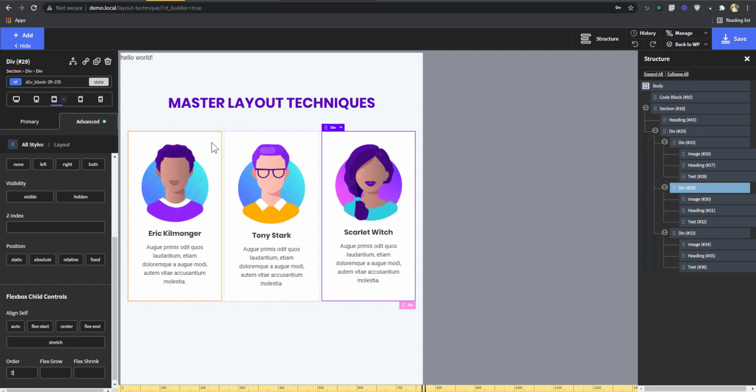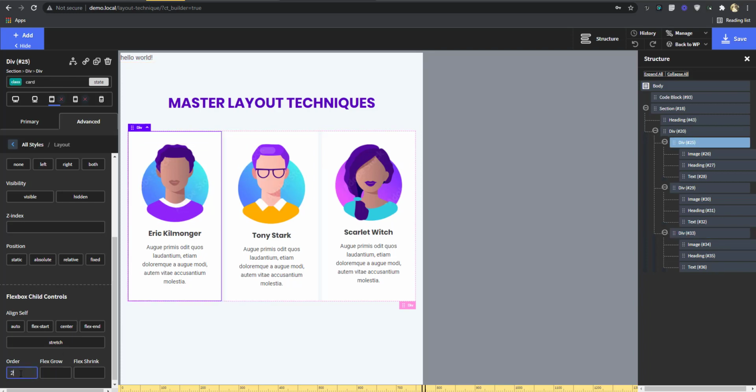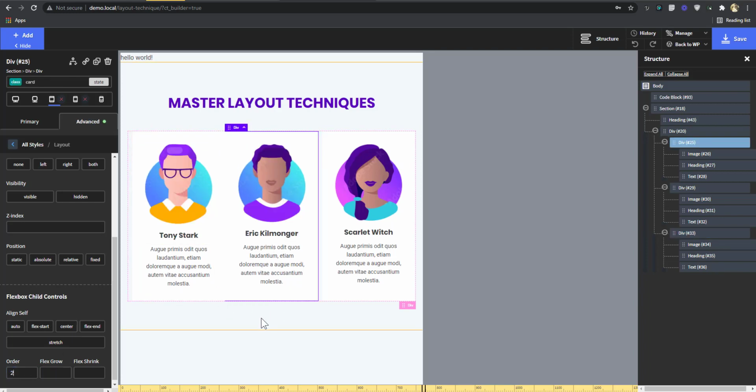Since this is 0, it really doesn't matter anymore, because 0 and 0 is the first. But if you gave this 1, it's still not going to move to the first. Why? Because this is still 0. 0 has priority over 1. So if you wanted to make this the first, then this has to be the second. So you see what I mean now?